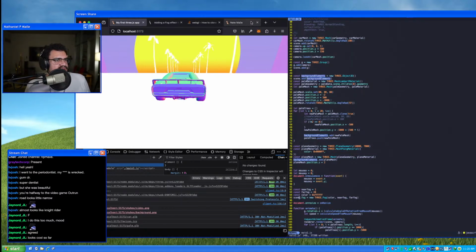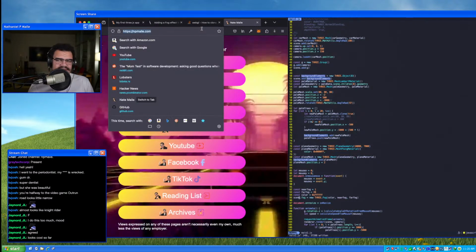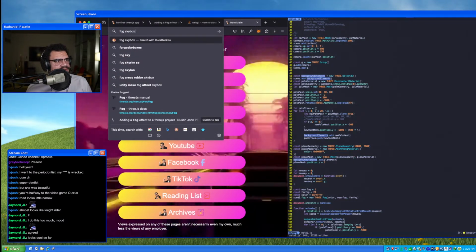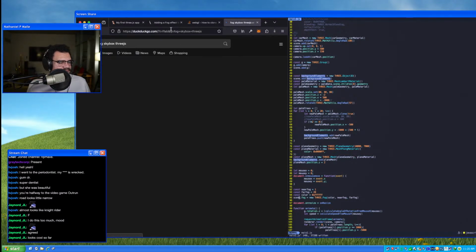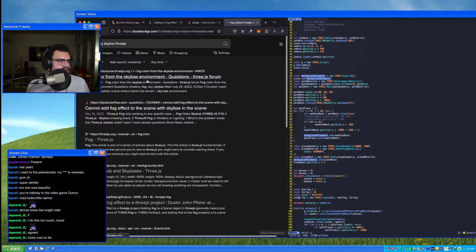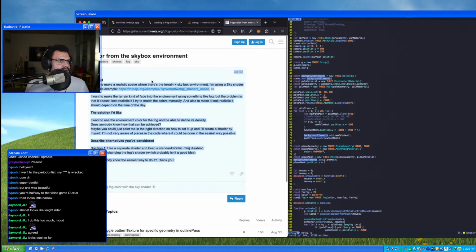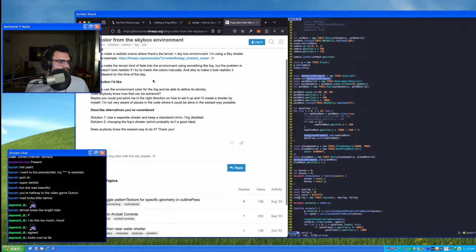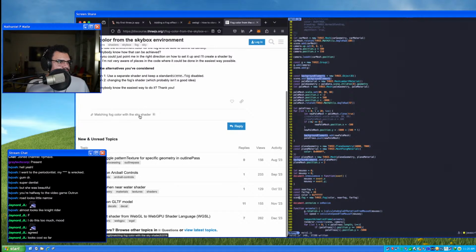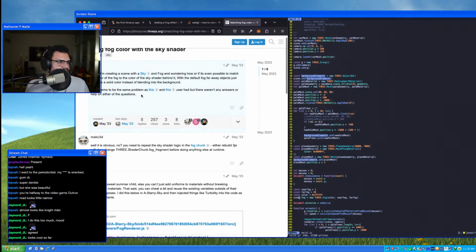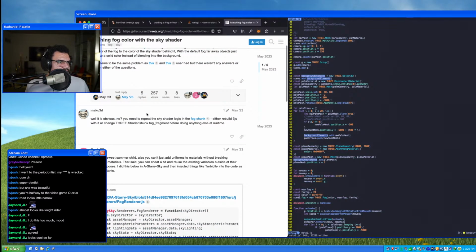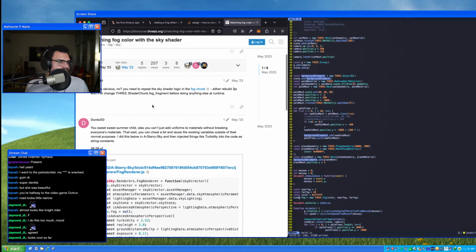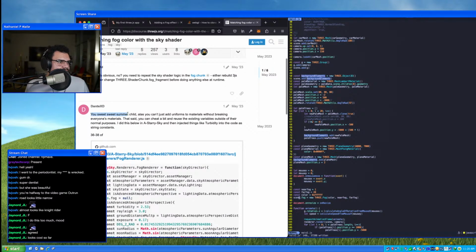Does fog even work with skyboxes? Fog, skybox, three.js. Fog color from the skybox environment. Great. You need to repeat the sky shader logic in the fog chunk. Either rebuild three.js with it or change this. Okay. Sweet summer child.